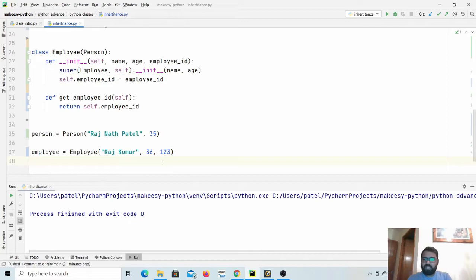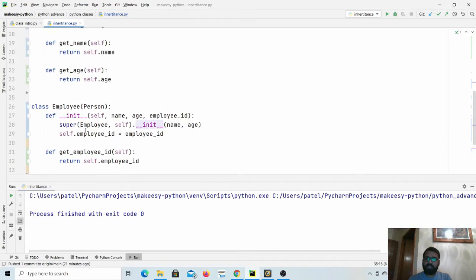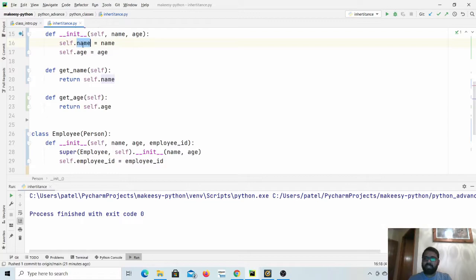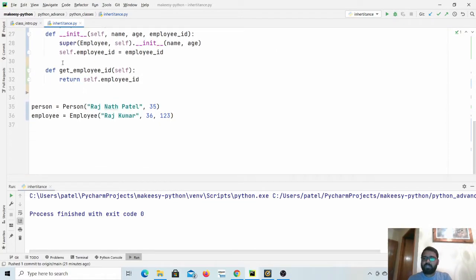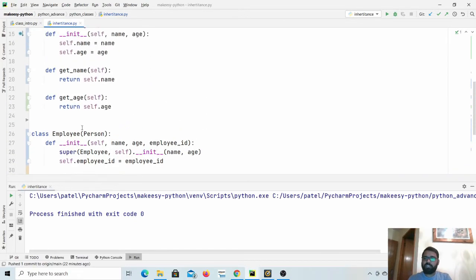Now we can access the attributes as well as methods. For the person object, the only available attributes are name, age, get_name, and get_age. Whereas for employee, we have all the attributes and properties of Person as well as Employee. So it will have access to employee_id as well as get_employee_id. Also, it will have access to name, age, get_name, and get_age.